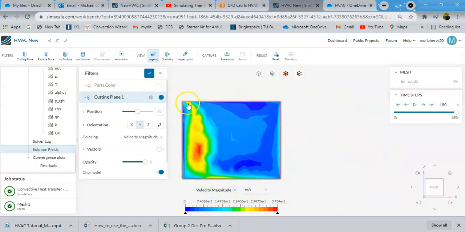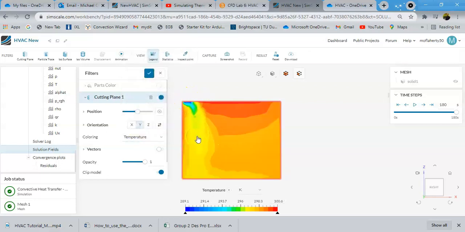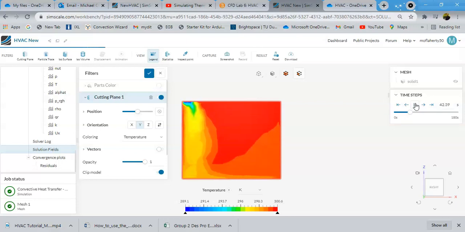And you can see, if we color it according to temperature, the stream of cooling fluid coming in here. And clicking on play here, we can see a simulation of the temperature distribution. And you can see that the cooler orange area is spreading out slowly through the room.